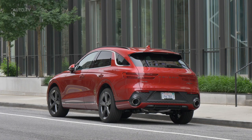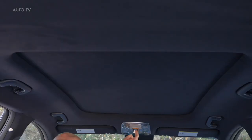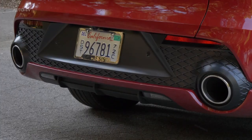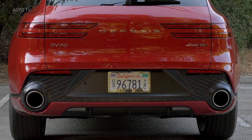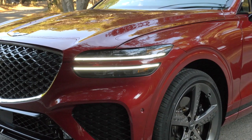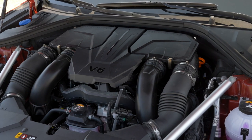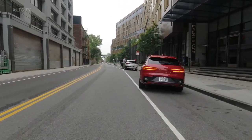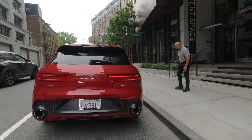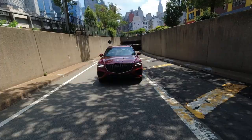Based on the excellent G70 sports sedan, the 2022 Genesis GV70 Compact Luxury SUV provides similar driving enjoyment with a higher seating position and extra cargo room. Engine choices include a turbocharged 2.5-liter four-cylinder or a twin-turbocharged 3.5-liter V6. All-wheel drive is standard and all GV70 models come with an 8-speed automatic transmission. It employs the usual Genesis model of pumping even base models full with luxury features, making the GV70 a value player in the crowded compact luxury SUV market.